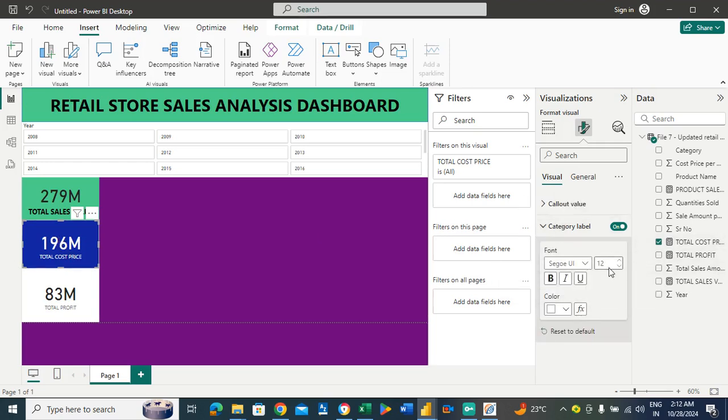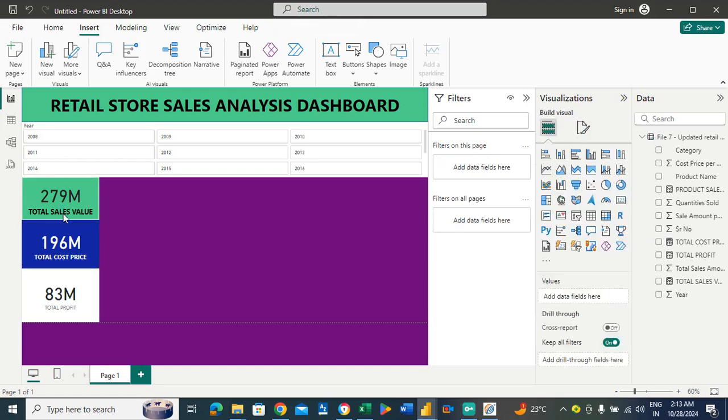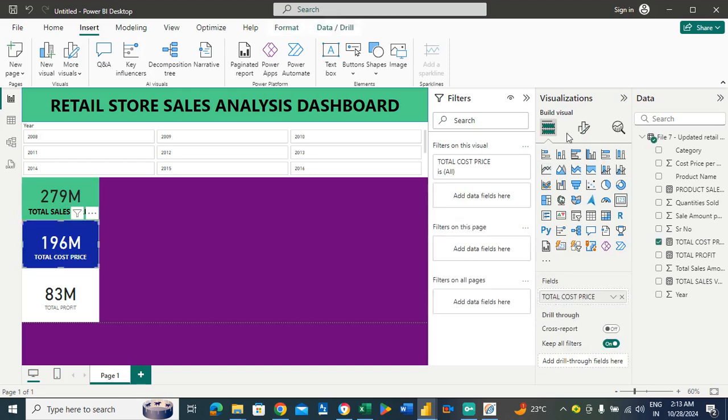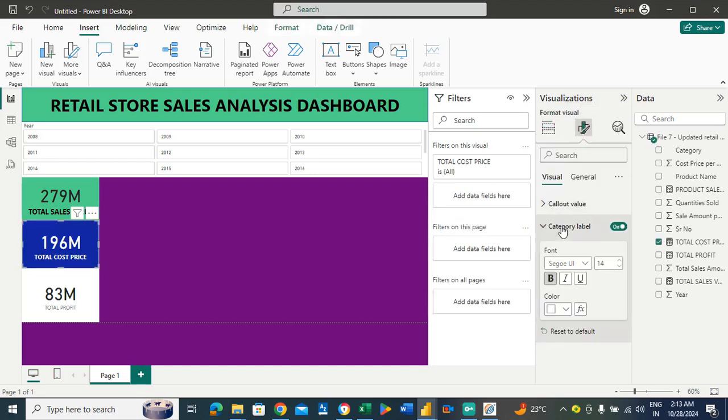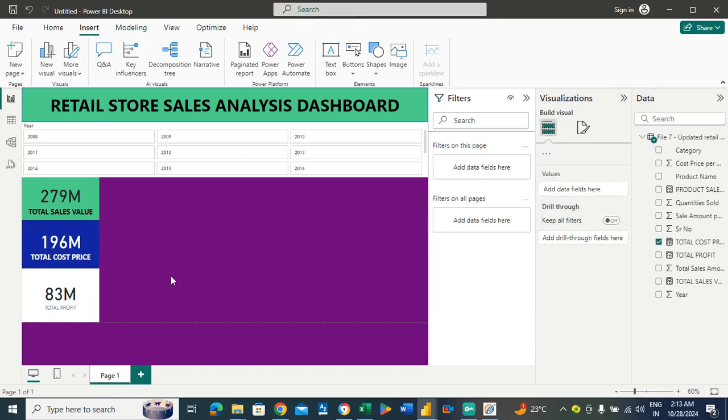Let me see. Increase the font size a little bit so that it's very much visible. Okay, I think we're good to go now. No, I think I still need to increase this a little bit. Okay, we're good to go.